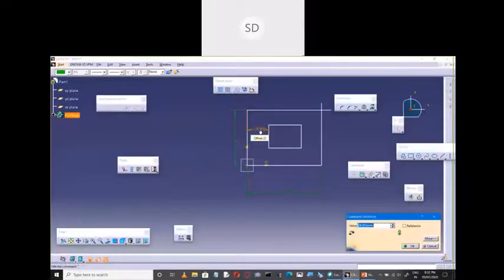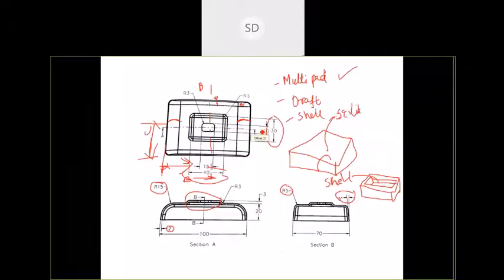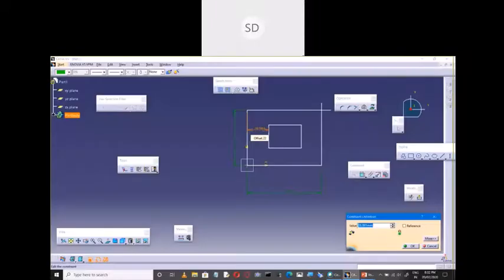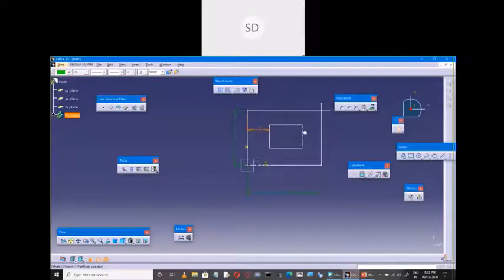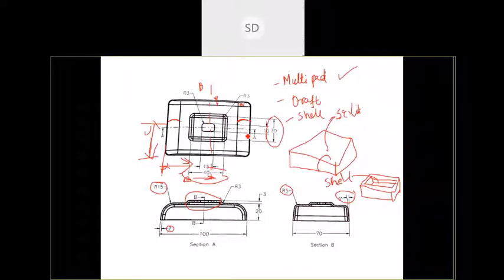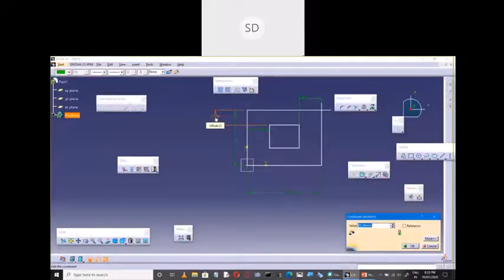So how much will you get? I think you'll get a 30 here. 30 dimension from this to this, also 30 from this to this dimension. Now it's 30, and 70 minus 30 means you'll get a 20. On each side you'll get a 20.